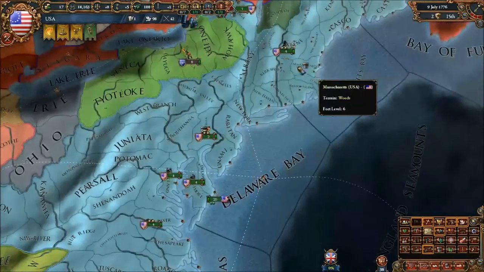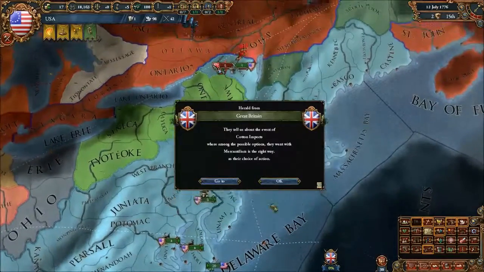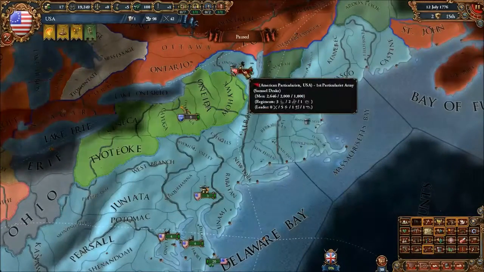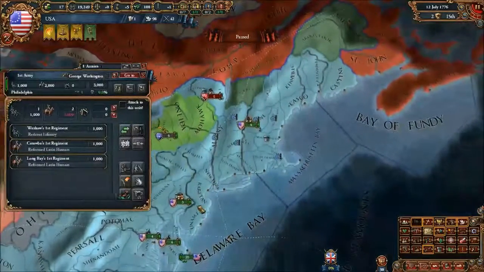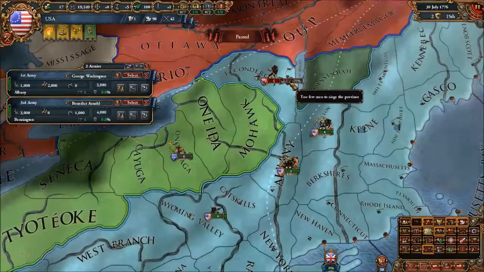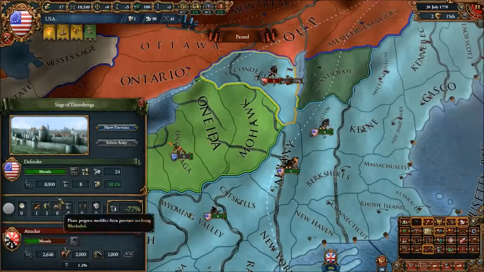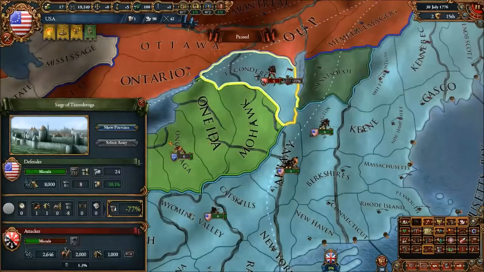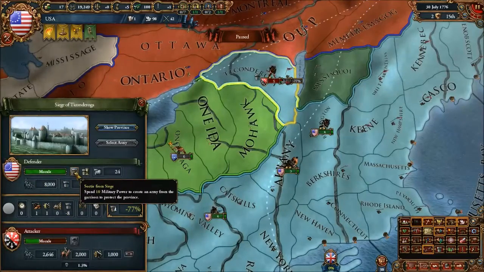Why is there a movement locked? Oh, right. Oh, no! I got wiped out? Oh, no! Let's send you there. Let's send all of you, all the things. Too few men to do the siege. Okay, well, that's fine. We could try to sortie, can't we? Where's the sortie? There it is.